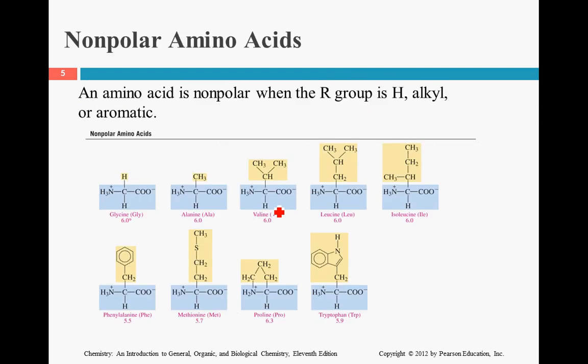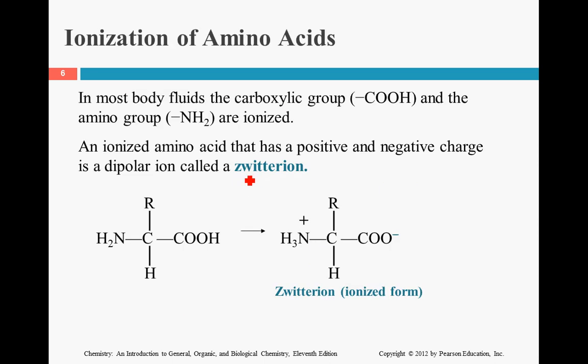Here are some examples of amino acids. Notice they each have an amine on one side and a carboxylic acid on the other. It's this part in yellow that keeps changing. That's the R group. Also notice in every single one of these, we have a plus and a minus. Rather than NH2, we have NH3. Instead of COOH, we have just COO with a minus sign. That's called the Zwitter ion.